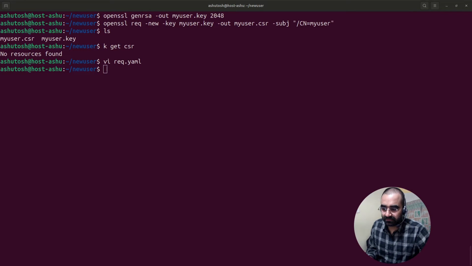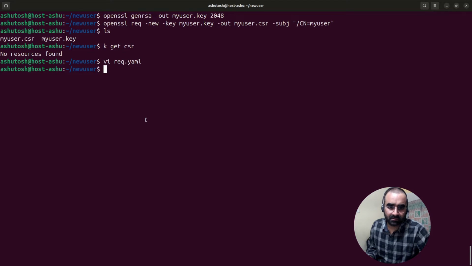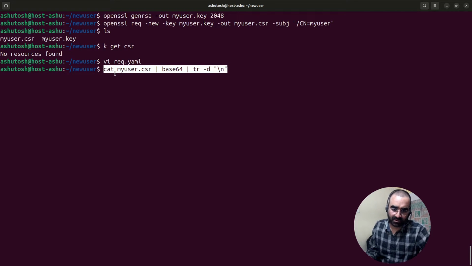Get my user CSR and paste it in this request.yml. For that, we need to encode the CSR for security. So we will cat this CSR, then encode it with base64, and truncate any empty lines.